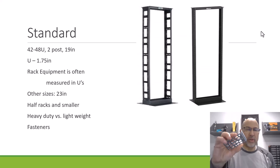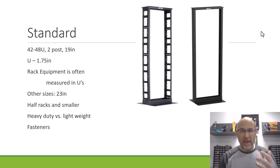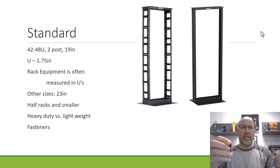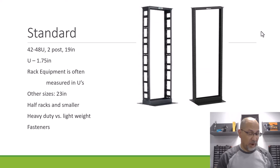A lot of gear comes with a bracket or a rack ear. Networking equipment can be fairly heavy, and so if you don't have a heavy duty rack, the equipment can actually bend the rack. You have to be careful about what you're going to put in this rack. Another flavor of fastener uses a nut on the back side. It's not a preference for me because they can be a little bit of a pain. But really the big deal about the rack itself is whether or not it's heavy duty and going to support the gear that you want to put in there.